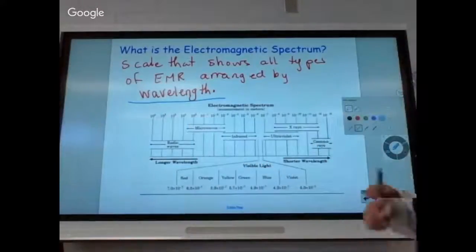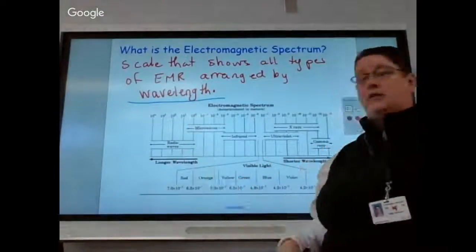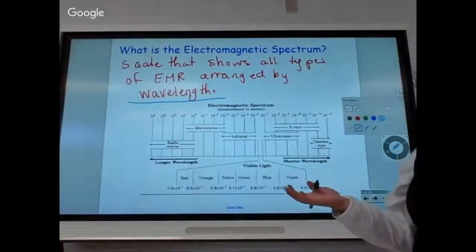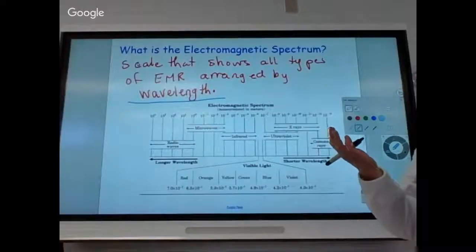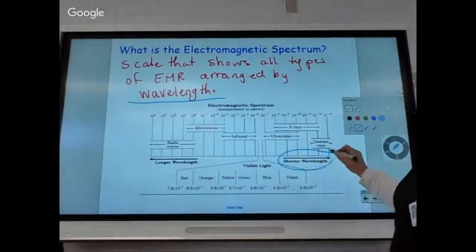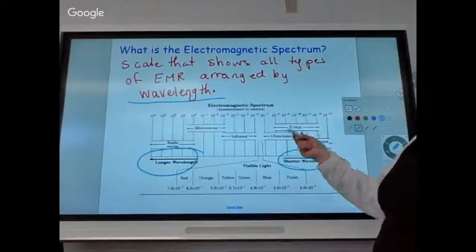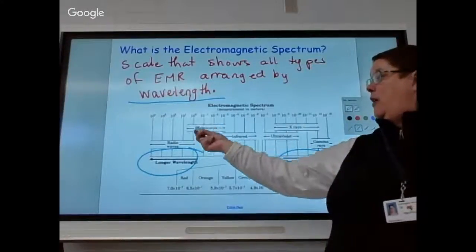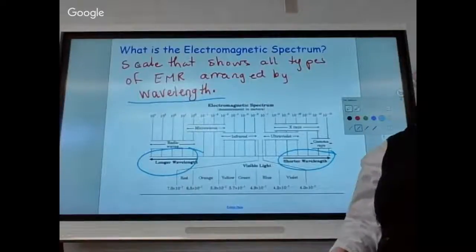Now, if you look at the chart, notice it has short wavelength, long wavelength. So if I ask you a question about which of the following has the shortest wavelength, do I expect you to know that off the top of your head? No, but I do expect you to have enough sense to look at your reference table, find where it says short wavelength, find where it says long wavelength, and look it up and compare. Notice that microwave and radio waves overlap. So technically a microwave is a type of radio wave.